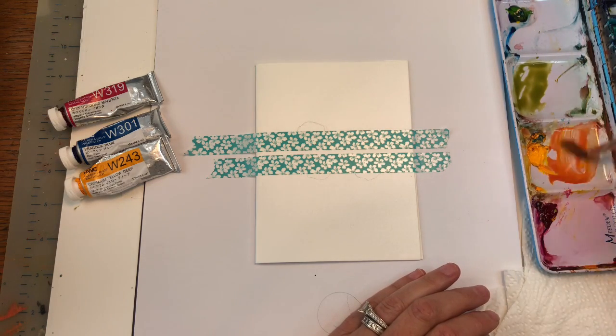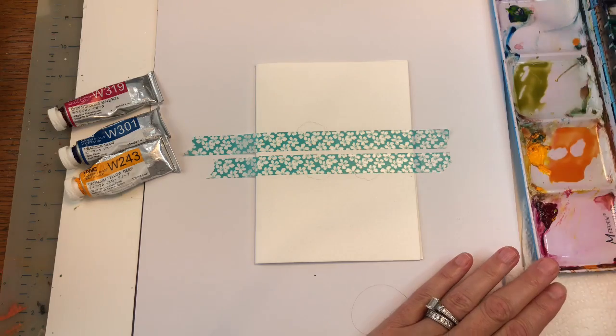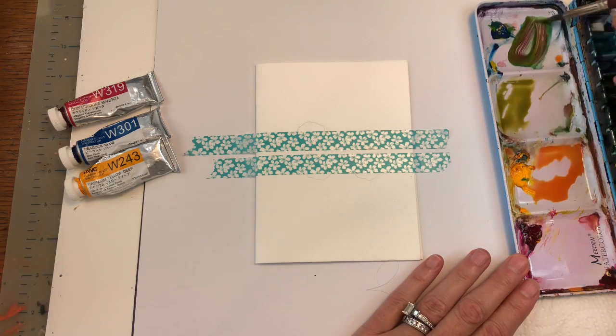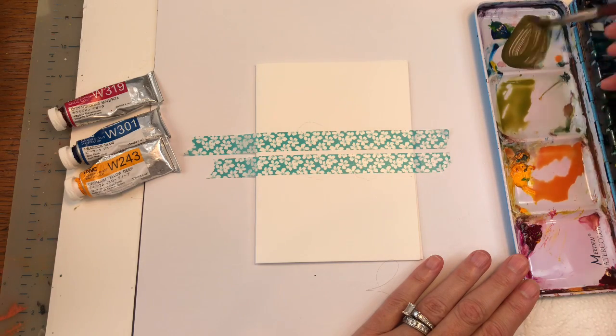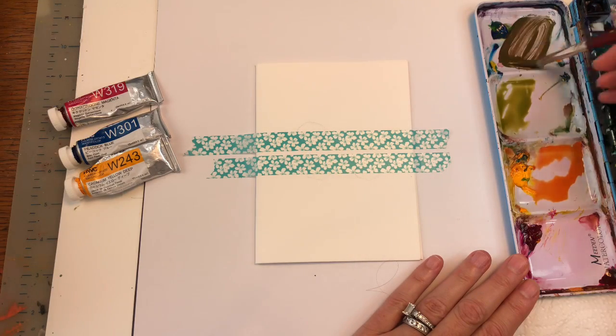So it's a floral slash foliage kind of scenario. And then where the blue is, I'll make a brown. So I've got the Peacock Blue, some yellow, and some of that red. We get a nice brown, a little on the green side. Grab a little more of that red, a little more of that yellow. If it's still looking a little too green, just keep adding the red so it gets a little bit more muted. And the blue. Now you get a nice brown.